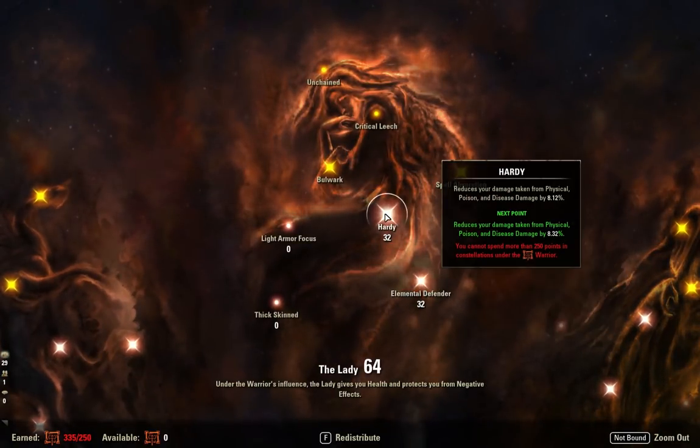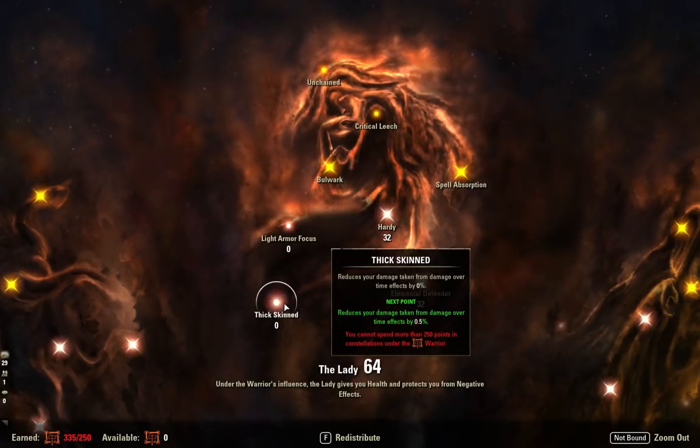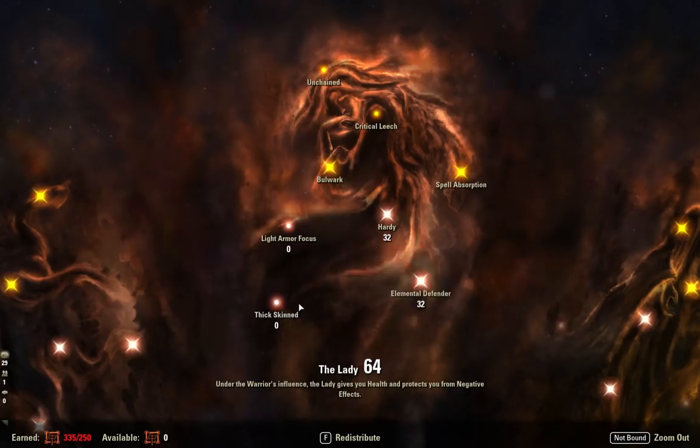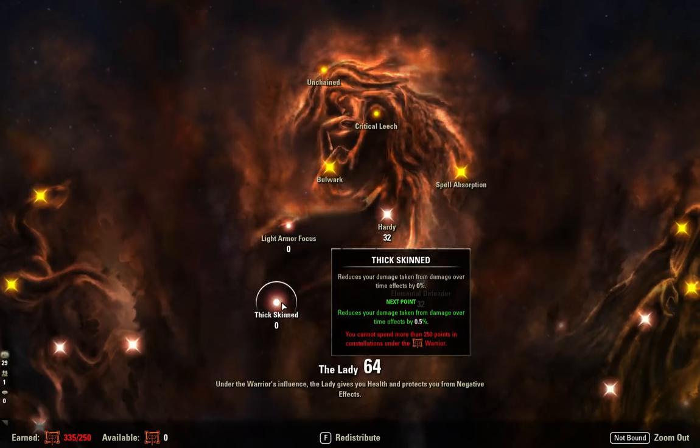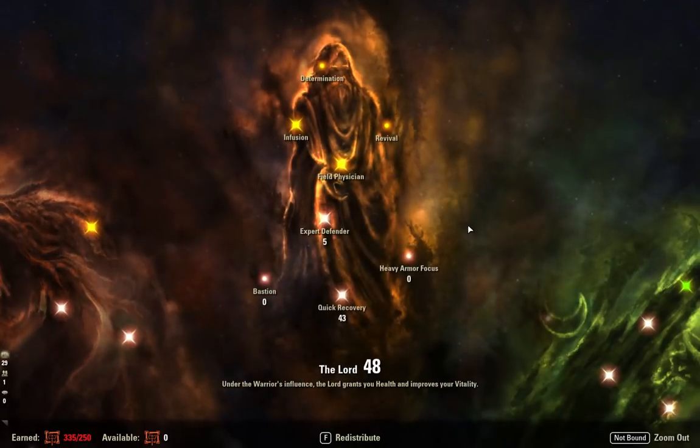And then we've got 32 and 32 in Hardy and Elemental Defender. This is to bulk up our incoming physical and magical damage, to make sure we take less of it. And on top of it, we don't have any points in Thick Skin because I'm a Templar, and I'm relying on the fact that I will purge DOTs and not eat the damage from them. There are some damage over time abilities that are channeled skills that you can't purge, so they will deal increased damage to you, but I think it's best to not really worry about Thick Skin when you're on a Templar.